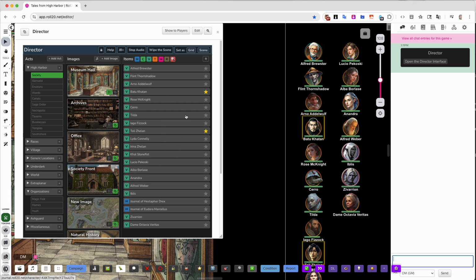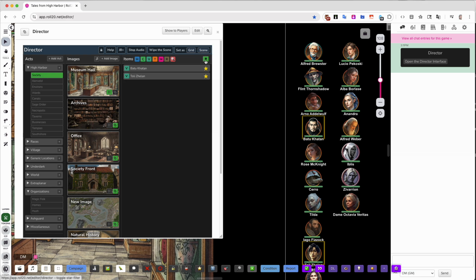You could also do this for an organization where some people are at the headquarters and some people are at branch offices. Or you could do it for a marketplace that has a lot of images of various stalls or stores, but you want to pin specific proprietors to specific stores. It just makes them a little bit easier to find.